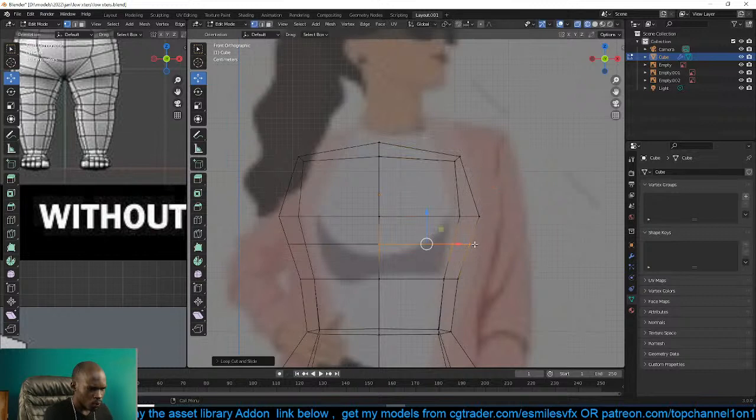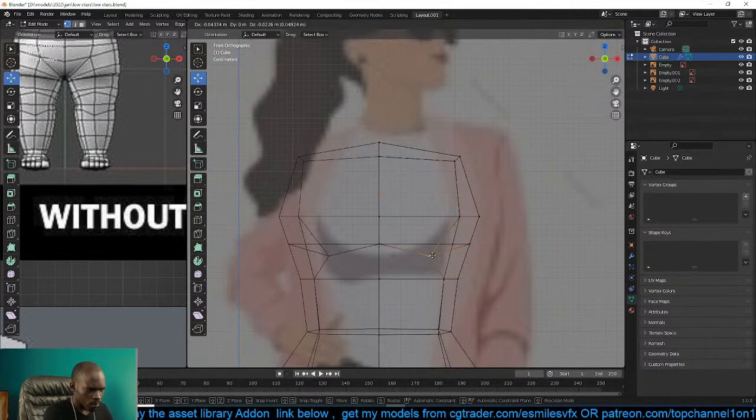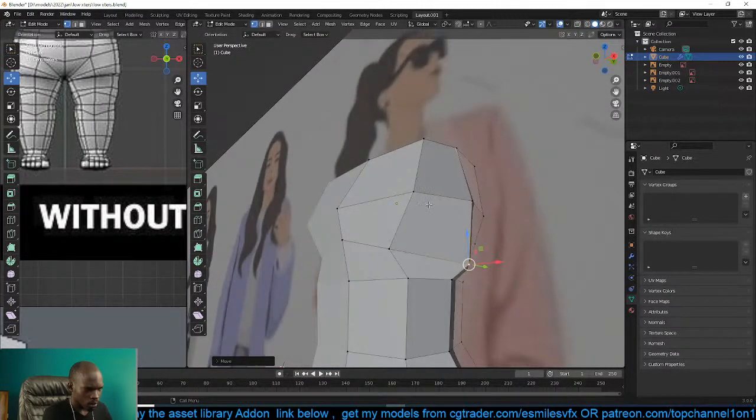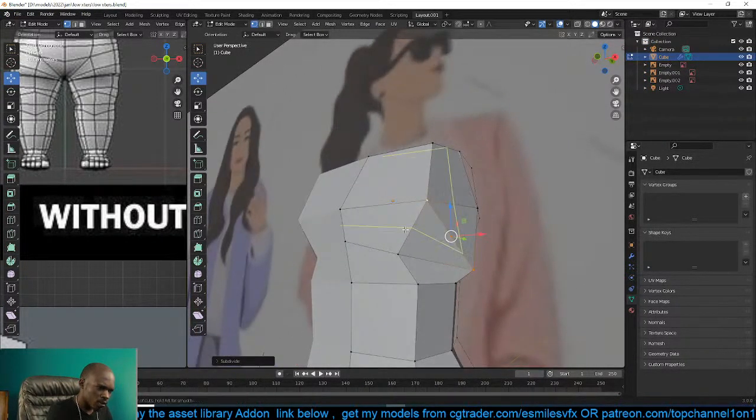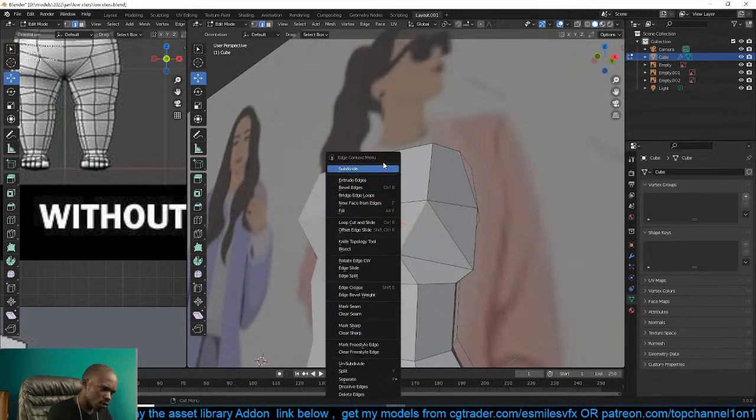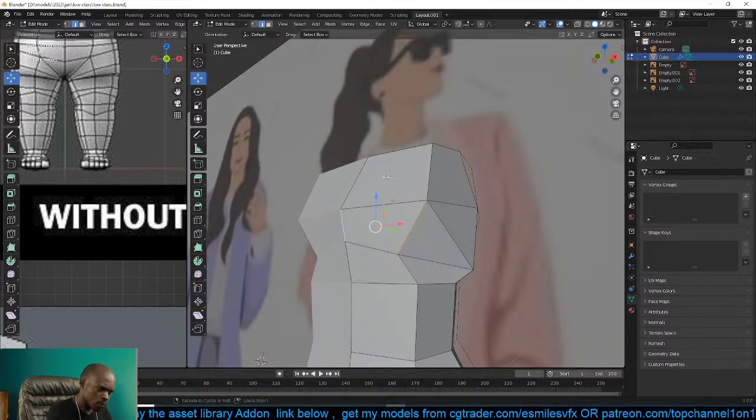So I think I need a loop cut here. Just going to grab this, have it here, like that. And you can already see that we need an edge loop here. Subdivide that, an edge loop, and another edge loop just around here. No, like that.